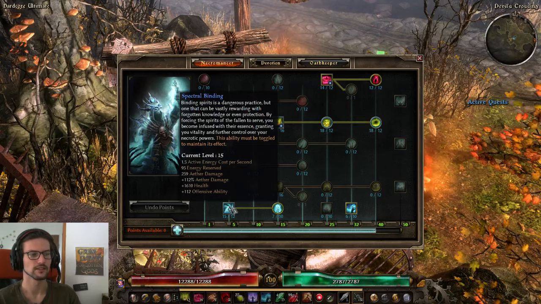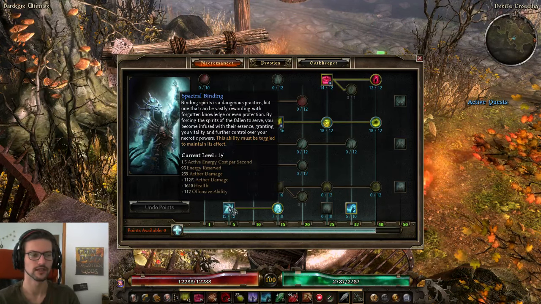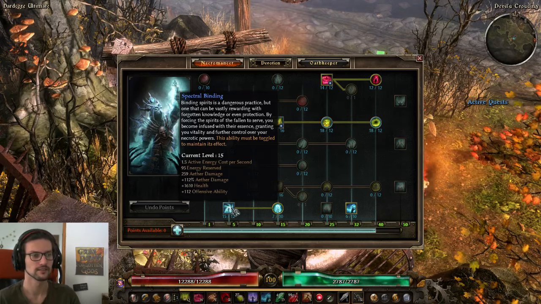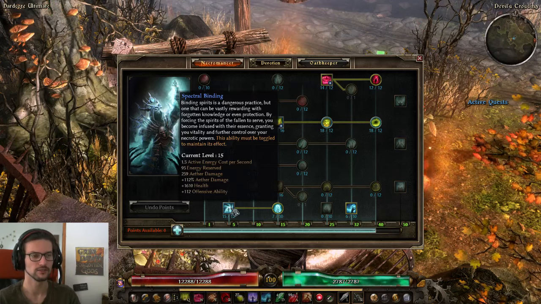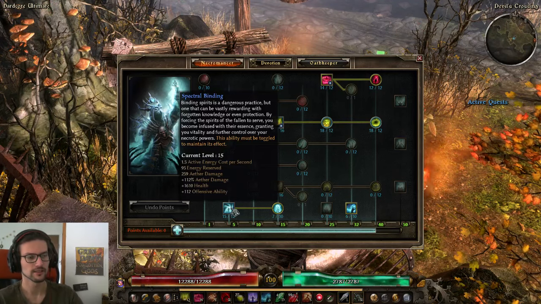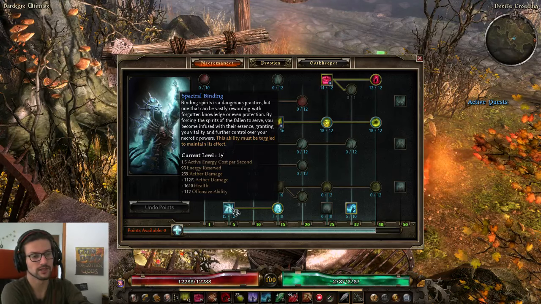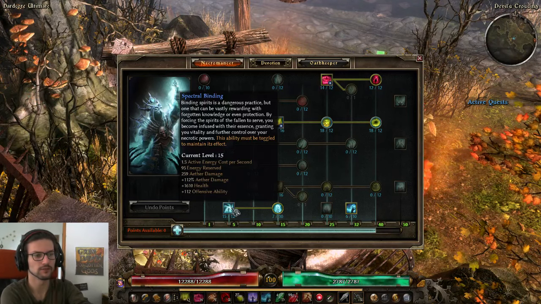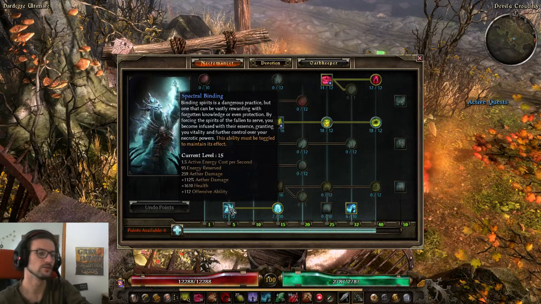Then obviously we have Spectral Binding, which is a must-have for any Necromancer ever. You always get this for the HP and the offensive ability. We don't use the Aether damage here, but that's not too big of a deal, because the HP and the offensive ability that you get from this is actually insane. Like 1.6k HP for free, that's super amazing.